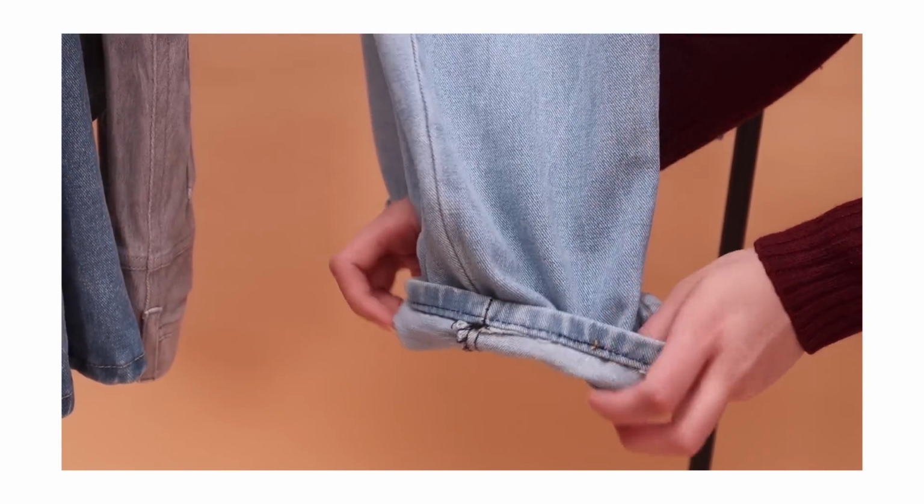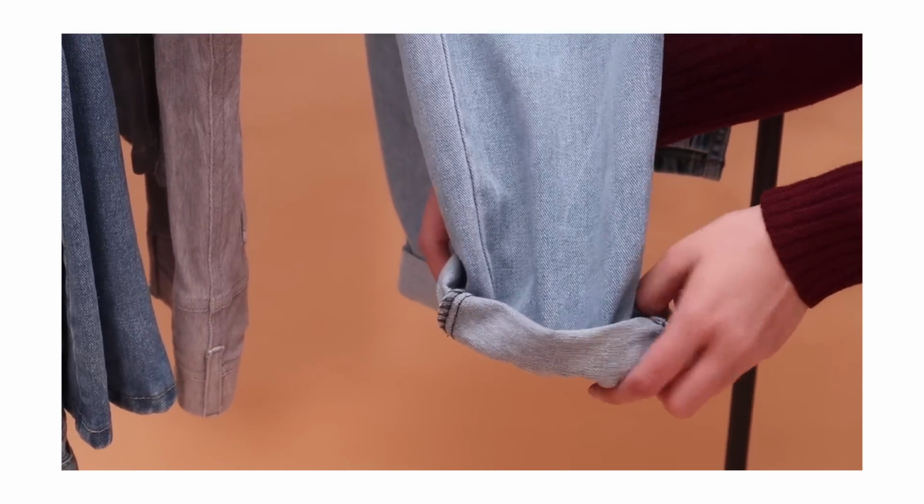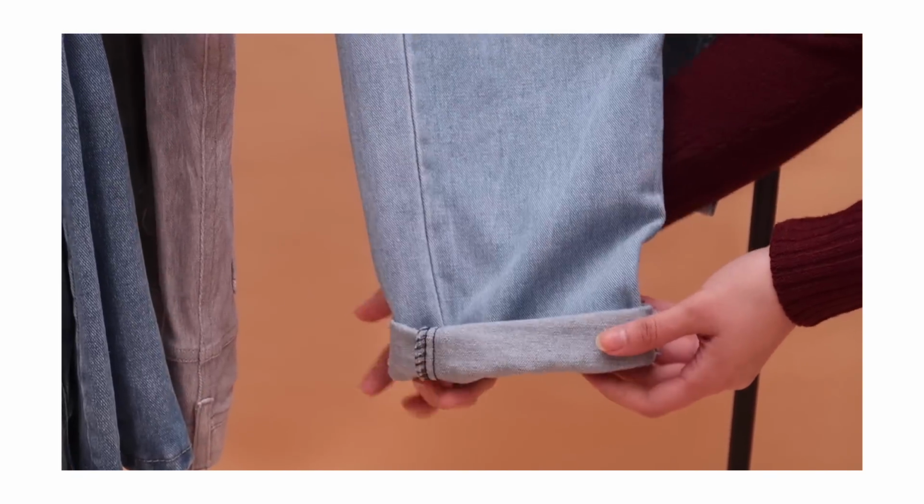You can play around with almost any kind of jean style, and that's only because the kind of body type you have would look good regardless of what kind of jeans you wear. So you can go for high rise, you can go for mid rise, you can go for skinny, you can go for wide. One thing that I would recommend is to fold your jeans a little from the hem, or you can get cropped jeans, which you also find in the market. Wearing cropped jeans would enhance your body type a lot more, and again would just add a little more element to your outfit.